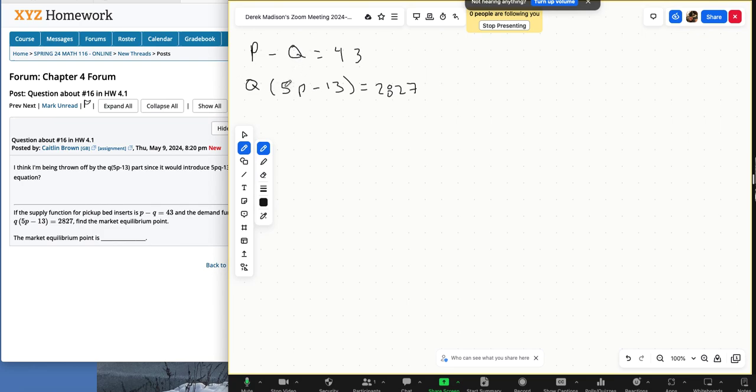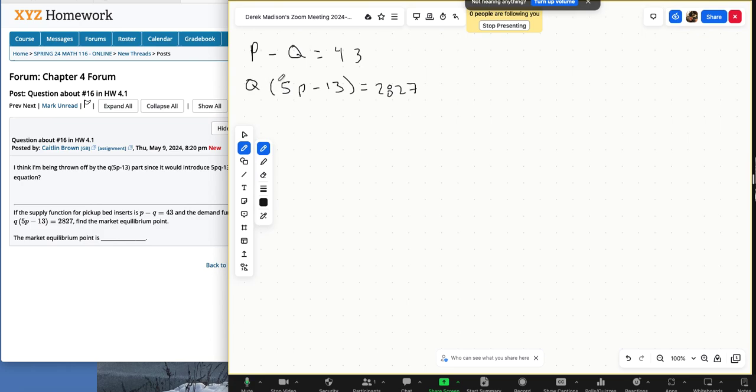And as soon as these get a little complicated, substitution is often the easier way to solve. So for that, what I need to do is get one of these equations, and it can be either one, as P equals a bunch of stuff or Q equals a bunch of stuff. So I either want to isolate P or Q, and then once I do that, I can substitute that expression into the other equation. So whichever one is harder is the one I would substitute into, because it is generally harder to get one of those isolated.